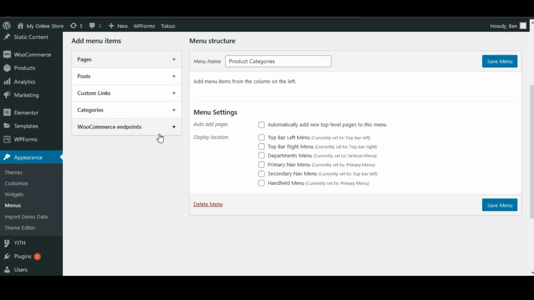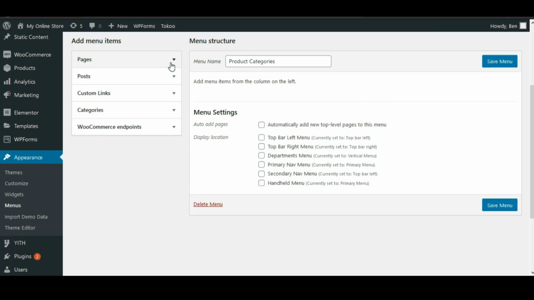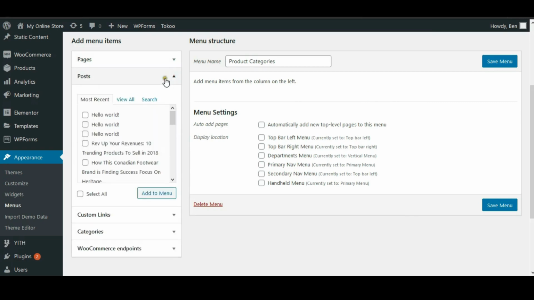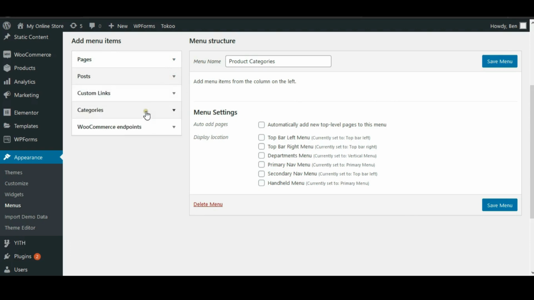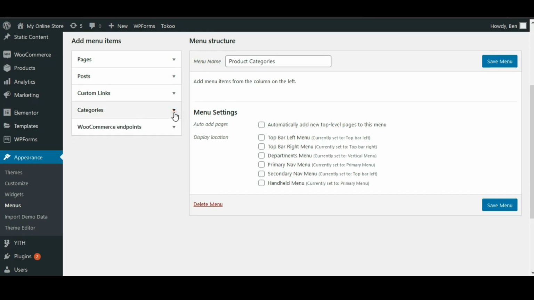If this particular menu will have pages, then it's very easy for us to click on pages and select those individual pages and add them here. If the menu will have posts or articles on a website, we just select them and add to menu. Or if it is post categories, then you can easily do the same thing.